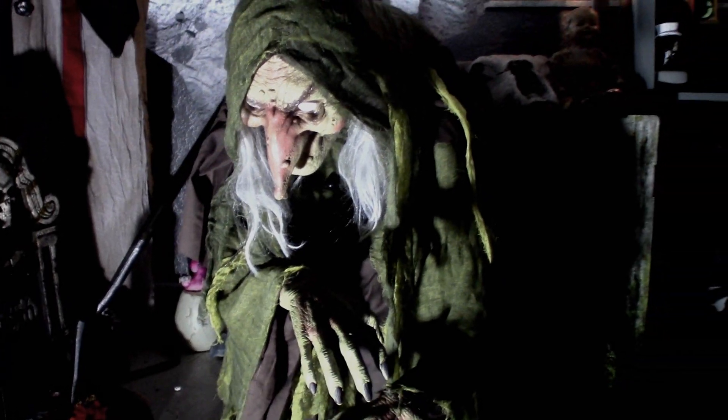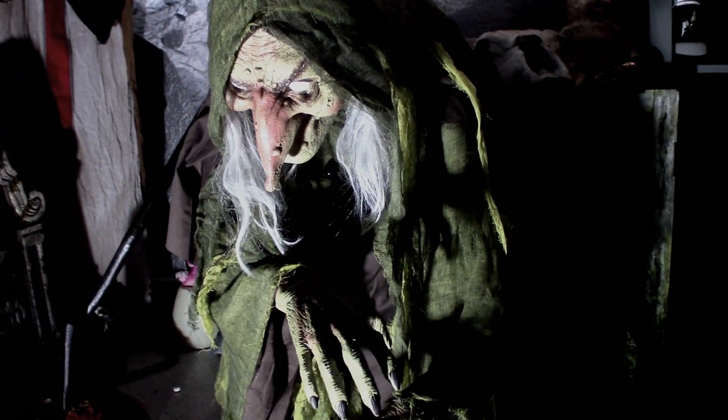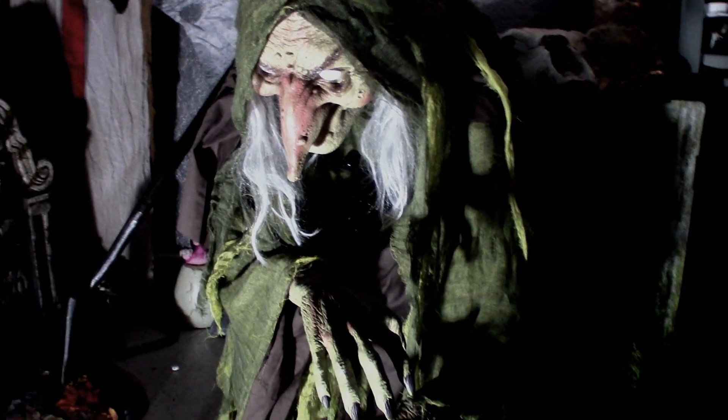I hope you all enjoyed this Wolfman Review. I really like the Rising Swamp Hag. If you can ever find her, I highly recommend you go get her. Again, thanks Chad for selling this to me for a great price — I'm really happy to add this to my collection. Keep howling at the moon, my werewolves.